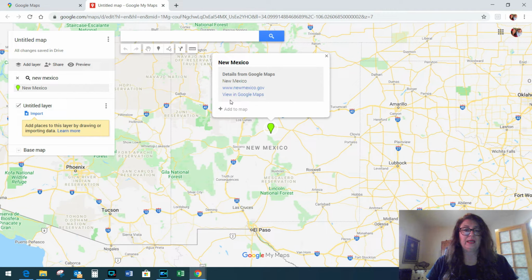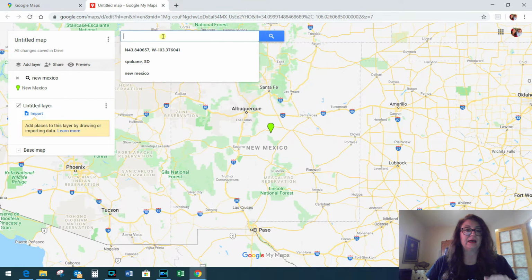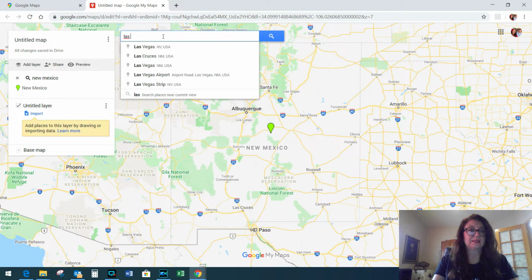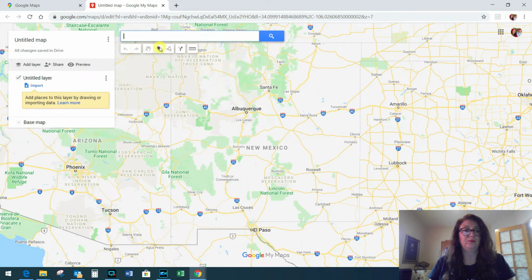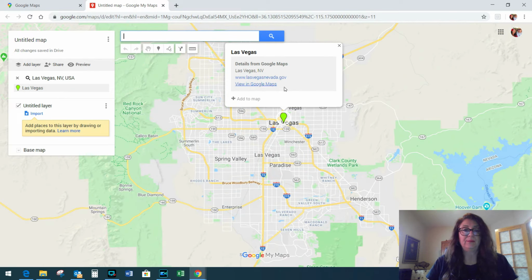It will already come up with a pin for the place that you put in. So let's say this was Moab. If I had put in Moab, it would already have this whole explanation on Moab, or let's say it's Las Vegas, Nevada. It already has this little explanation, and we can add this to the map.